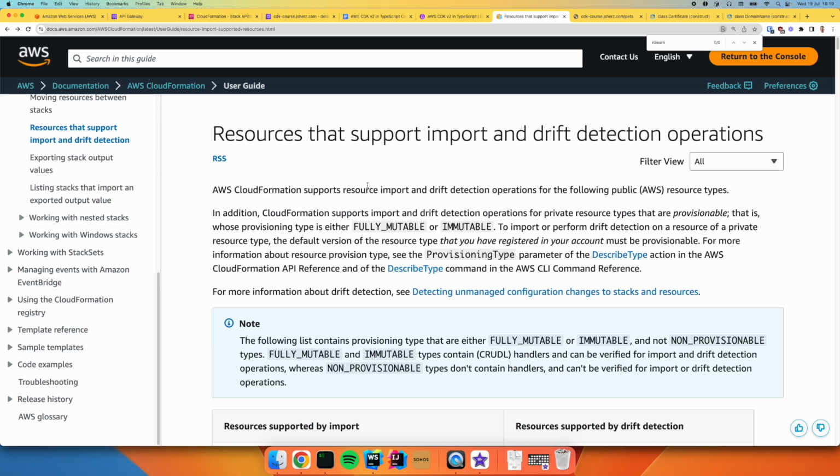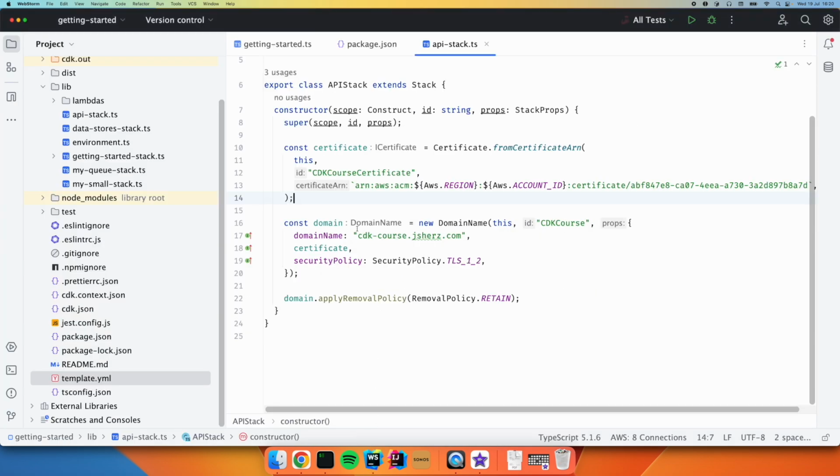And so we have to make a trade-off or weigh it up as to whether we want to import this into CDK, whether it's worth it, or whether we take the hit and have some kind of downtime or switchover. Once that was done, we looked at the CLI or API response to find the exact properties of our CloudFormation resources.